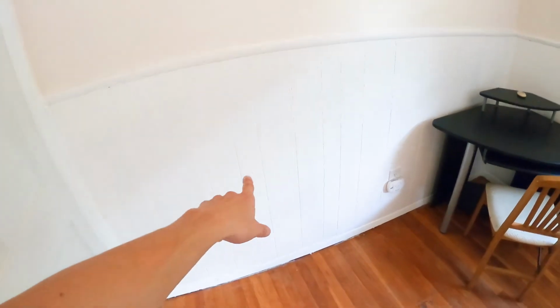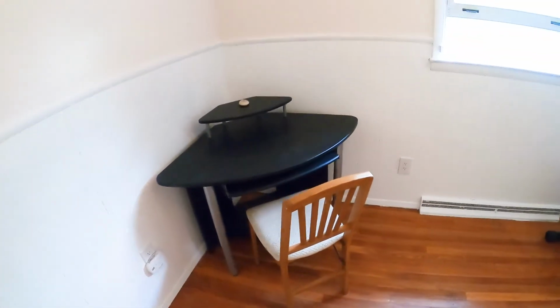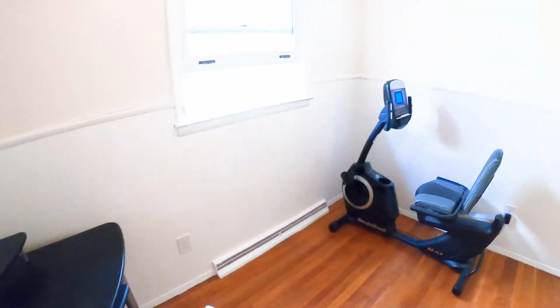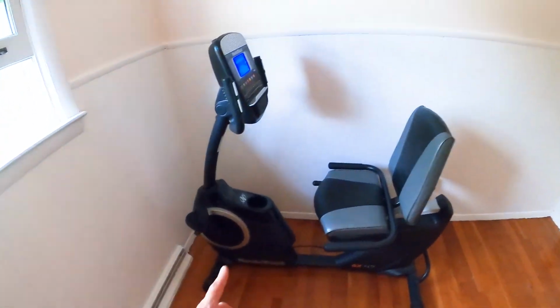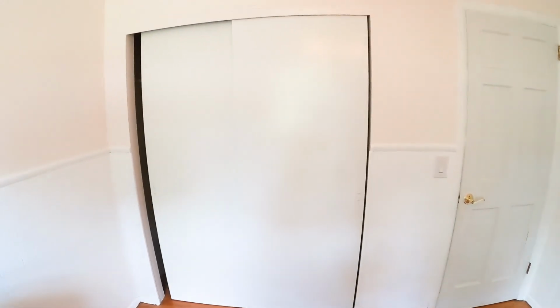Alright guys, so this room is completed now. We put pearl color on the wall, we put bright white on the wood paneling down below, we have the desk in the corner like before, we have the exercise bike as well, and we cleaned up these doors because before they were wood color, so it modernized them a little bit.